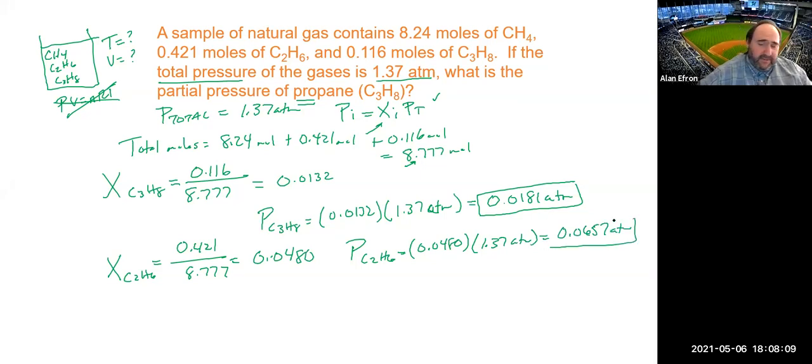At this point, you could actually do one more for methane if you wanted to, or because methane is the only gas left, you actually could add both of these together and subtract it from the total pressure, and you'll get the answer as well. So that's another way you could get to there, or again, just continue down the mole fraction way. Any questions on this type of partial pressure type problem?